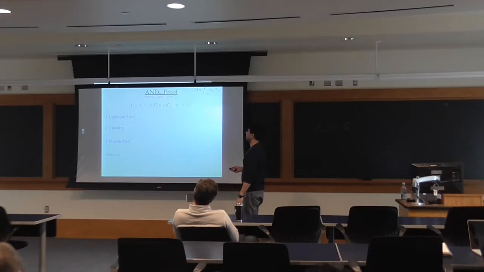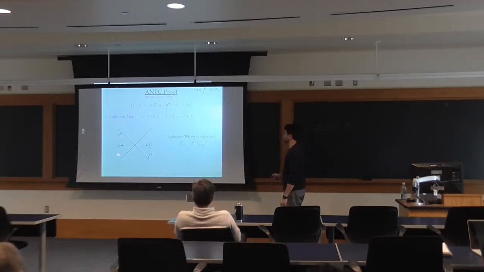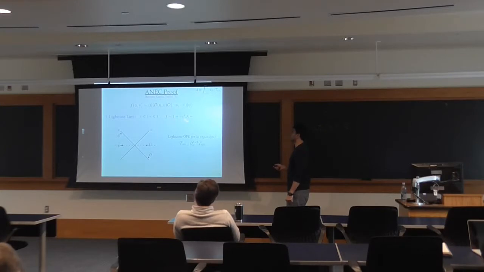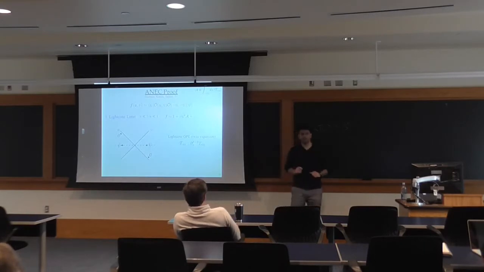So let's start with the light cone limit. This is the limit where these two operators are coming into each other's light cones. The picture to have in mind is here. Technically speaking, this is the limit where V is much less than 1 over U, which is much less than 1. The main punchline is that when you evaluate this correlation function in that limit, the operator A pops out. In particular, you have f equal to 1 plus VU squared A plus dot dot dot. This is specific to 4 dimensions, but just to keep the formula clear.